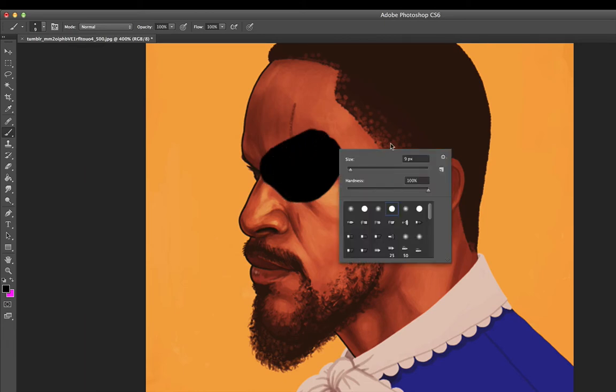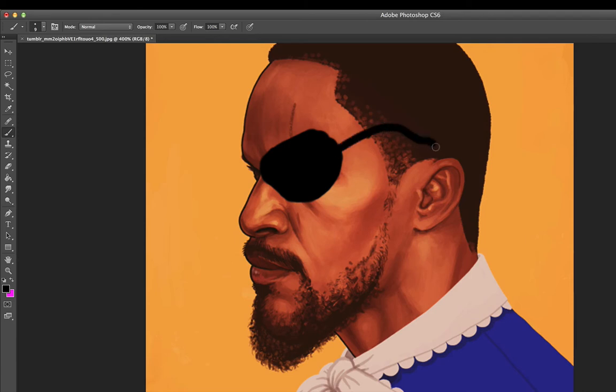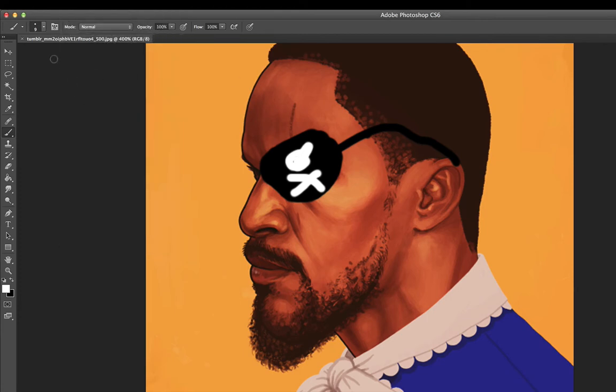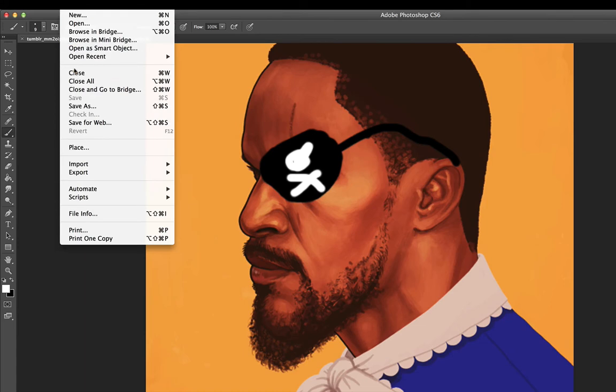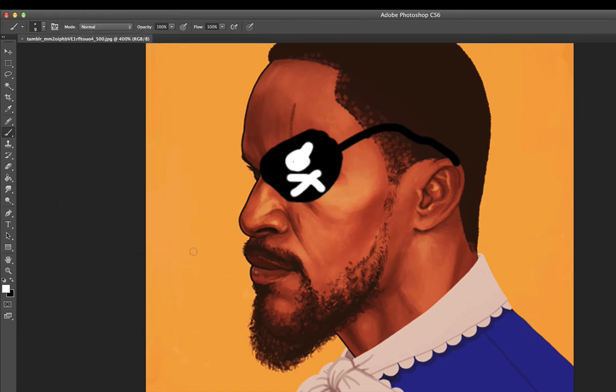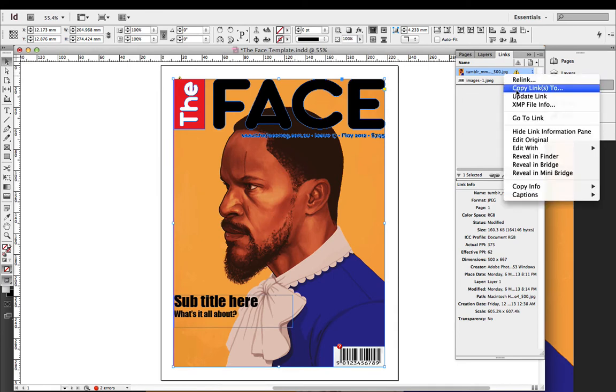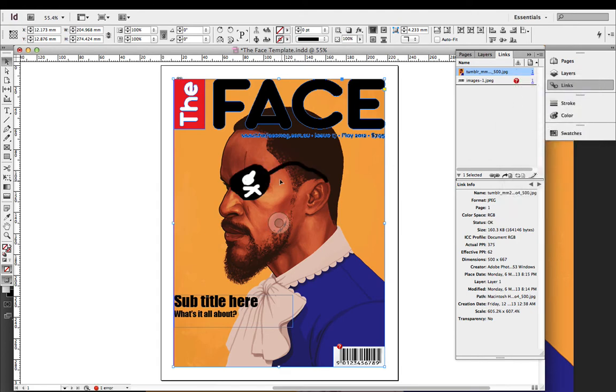There. And so I'm just doing this with my touchpad. So there we go. And change that. And there. Work of art. Okay, and now if I save that and replace the file that I've already done, so it's saved over that original file, okay, if I go back to InDesign, you'll see nothing's changed, okay, but if I update these links, okay, there's my pirate patch, and that's how it works.